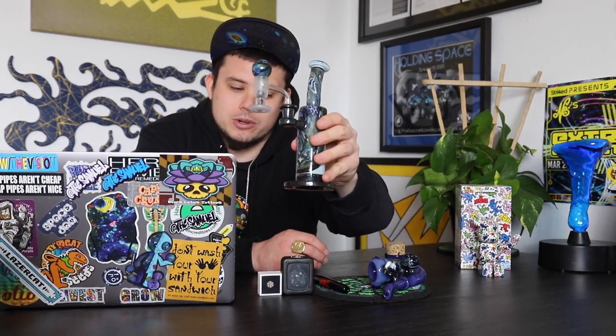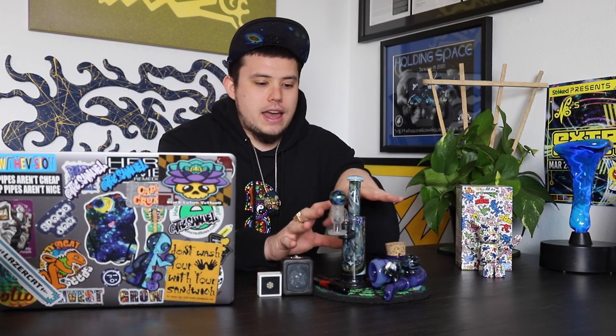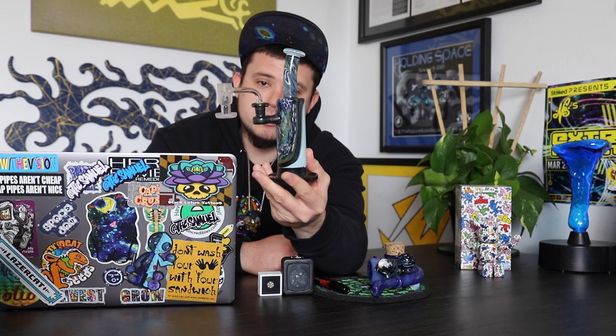When it comes to high-end glass, I like to divide things into two categories. There are some artists that make sculptures — Elbow would be an example, with the dinosaurs and everything, just epic sculptures made out of glass. And then there are other artists who focus on marini chips, design, and different elements incorporated into the piece that might at first glance seem more simple. When I hold this up it might seem like a simpler piece, but when you break it down and look up close and understand how it's made, it's really unbelievable.